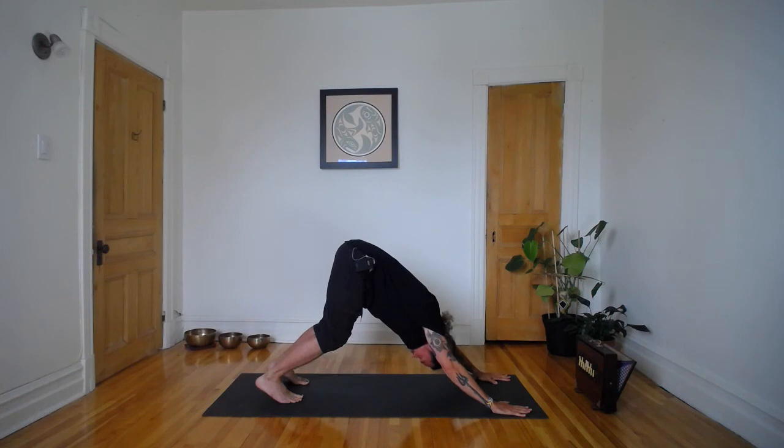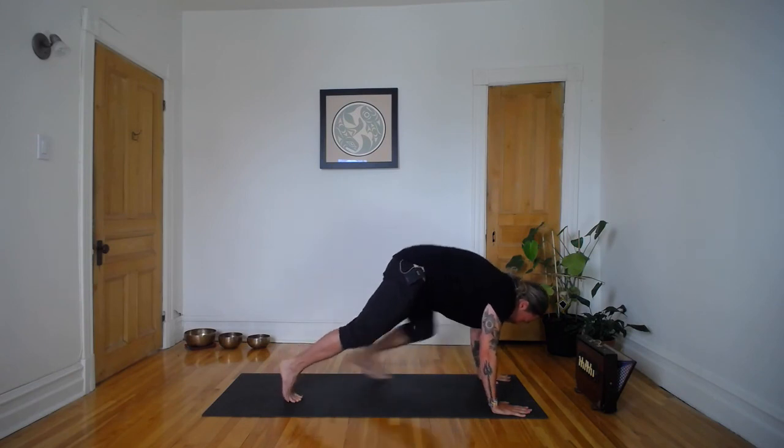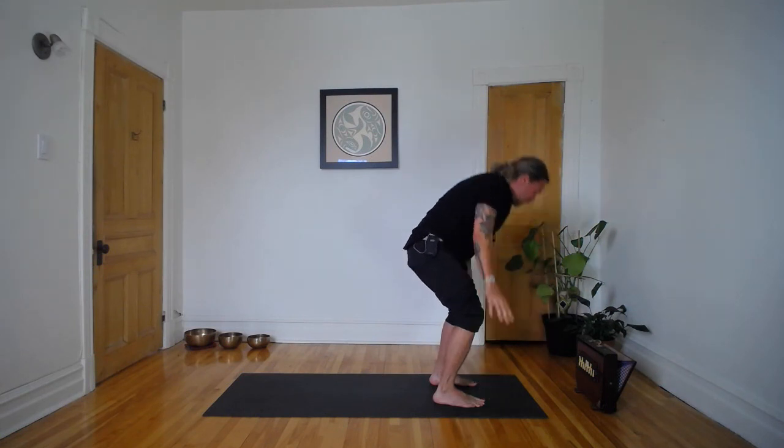Take one full breath here. On your exhale, get ready and step or walk forward. Inhale, when you get there, fill your chest up. Exhale, forward bend. Next inhale comes all the way up.